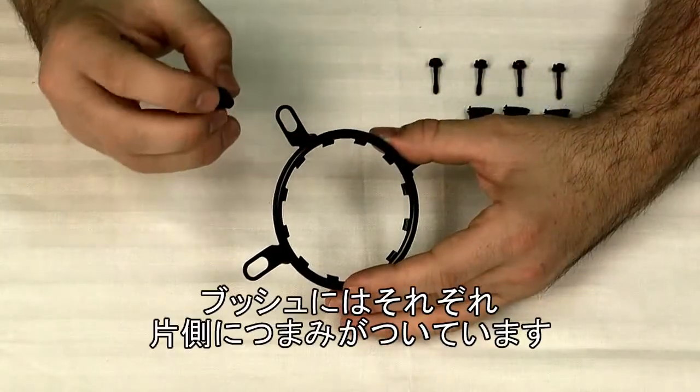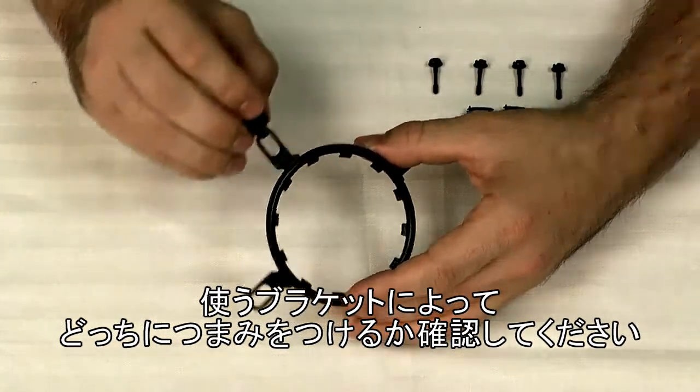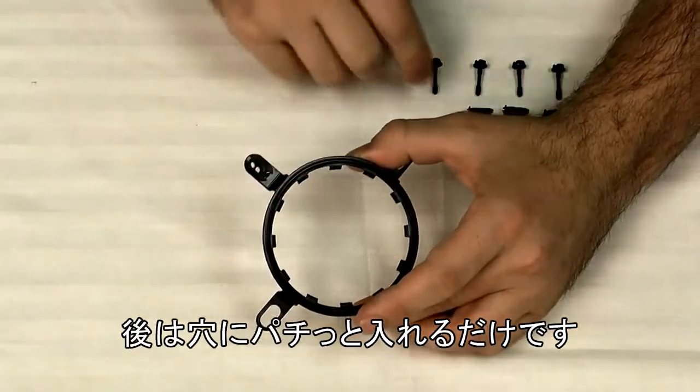Each plastic bushing has a tab on one side, so depending on the socket you want to make sure you have that tab on the correct side for the bracket. For the 1366 it belongs on the inside and it should just snap right into place here.